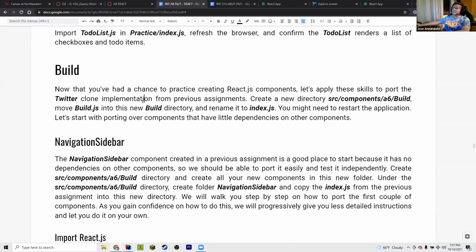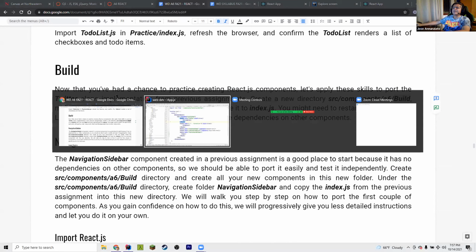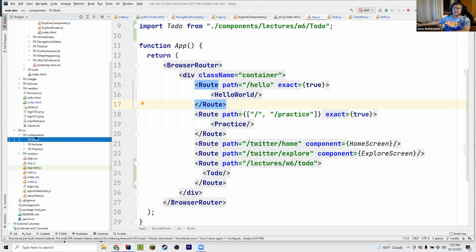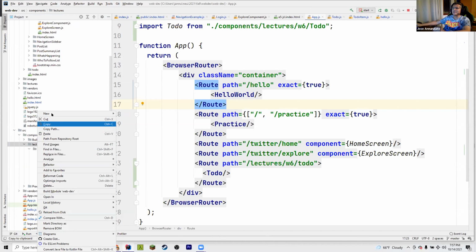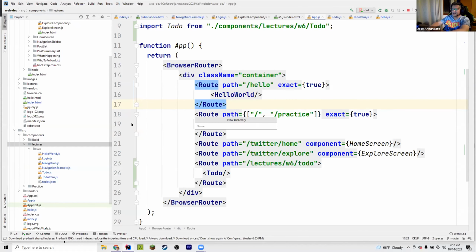in the build. We ask you to create a build directory. Actually, we ask you to do it under A6, for assignment number 6, to create a build directory under there. Here I didn't put it under A6. It's under just plain old build. But just to demonstrate how to do this, I am going to do it under lectures, like I'm doing it right now for you. Lectures is the same thing as it were for week 6. So let me create here a build directory under here.